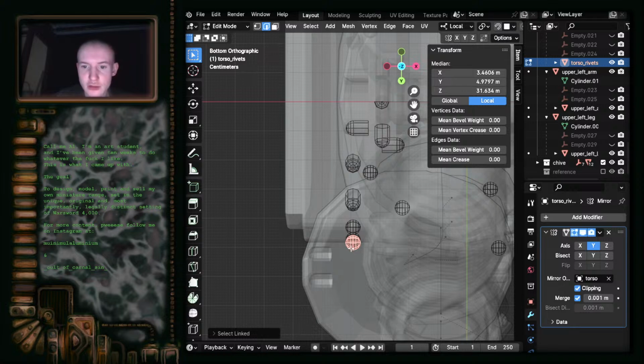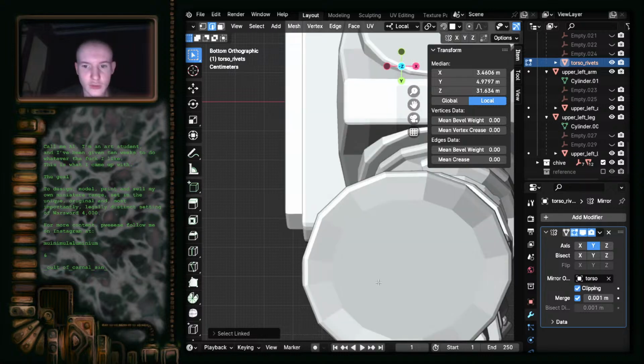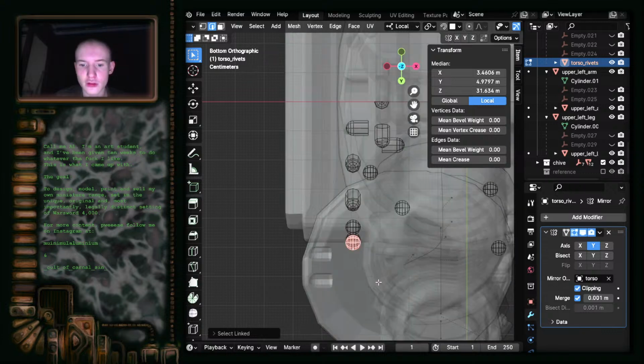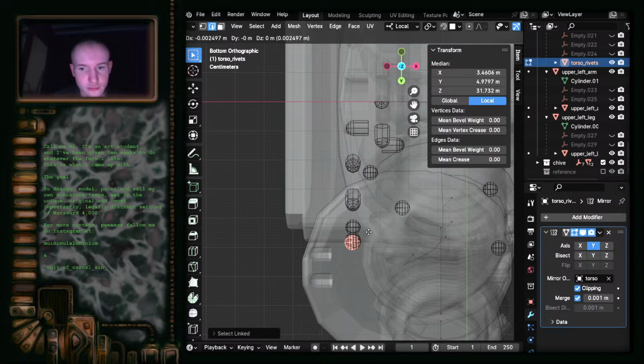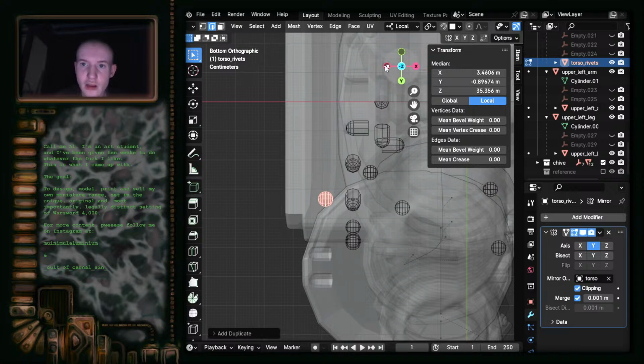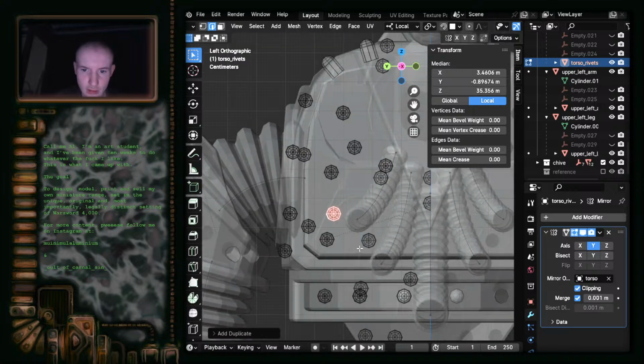Alt Z goes to X-ray mode. Alt Z, Alt Z. Around a bit there. P, J, X for done.